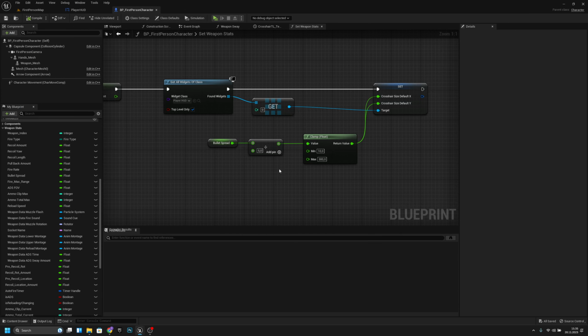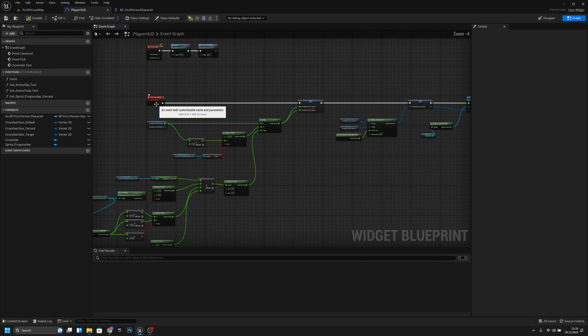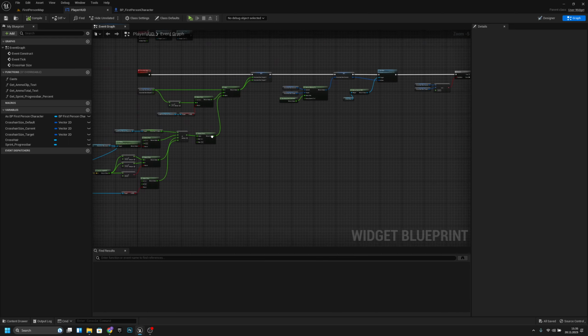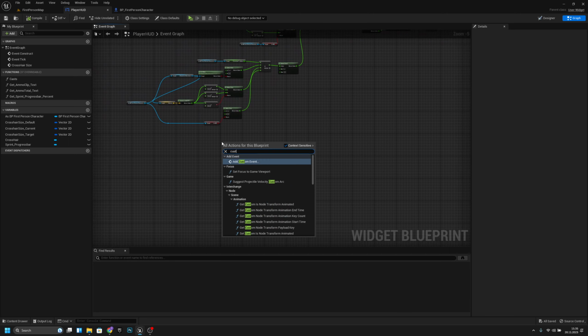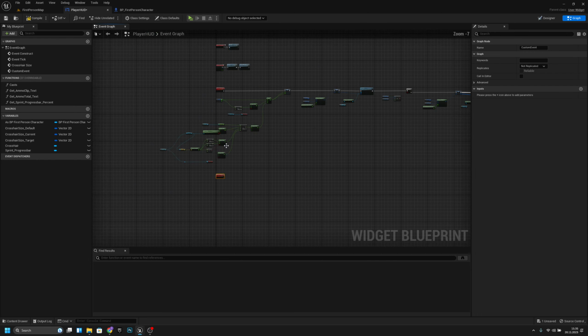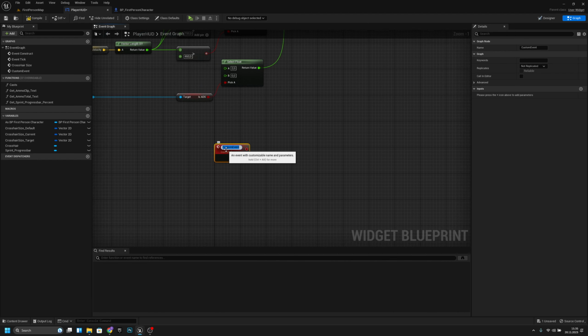So we can actually close this. Let's go to the player HUD. We can add the code here, or we can create another code for it. I don't know which one we should do. Maybe let's add another custom event, just because it's a little bit cleaner, and we can clean this later. This looks like a mess. So let's call this crosshair opacity. Opacity, I don't know how to say it.